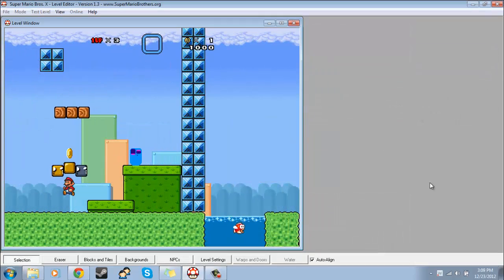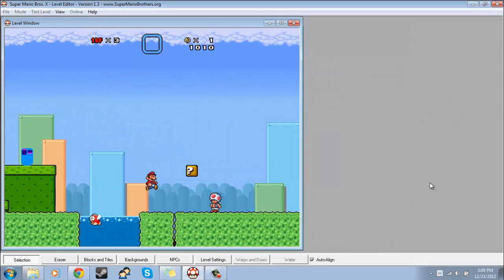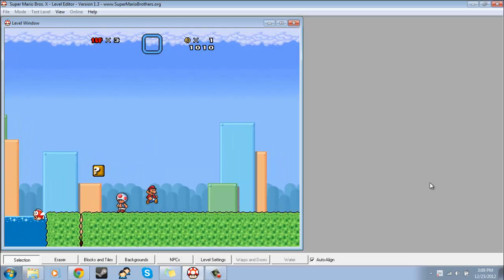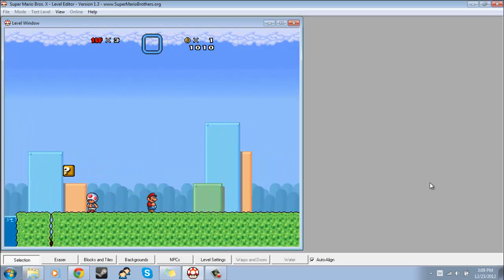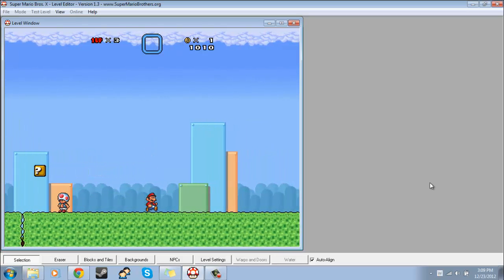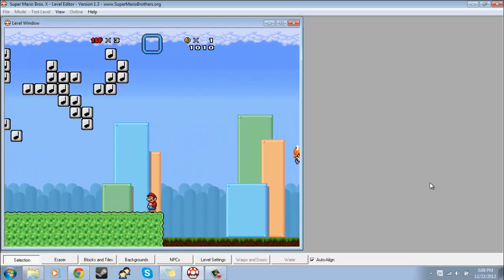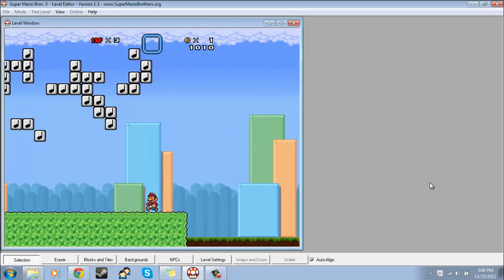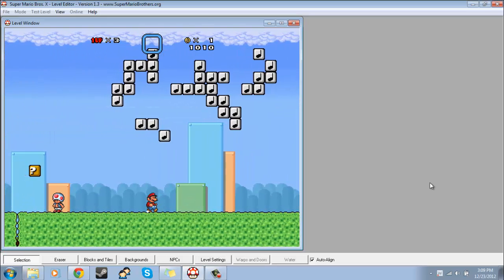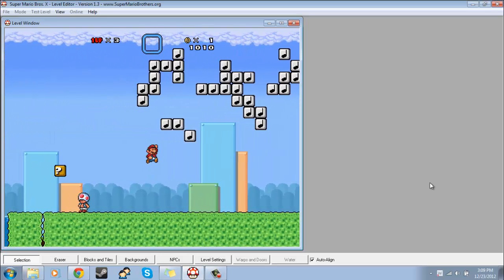Okay, so now I placed the paratrooper guy kind of far out. So now as you can see, the blocks are not there, but once he comes on screen, the blocks should appear. Yep, as you can see, he's on screen and now the blocks appeared. So that's what the activate event trigger thing does.